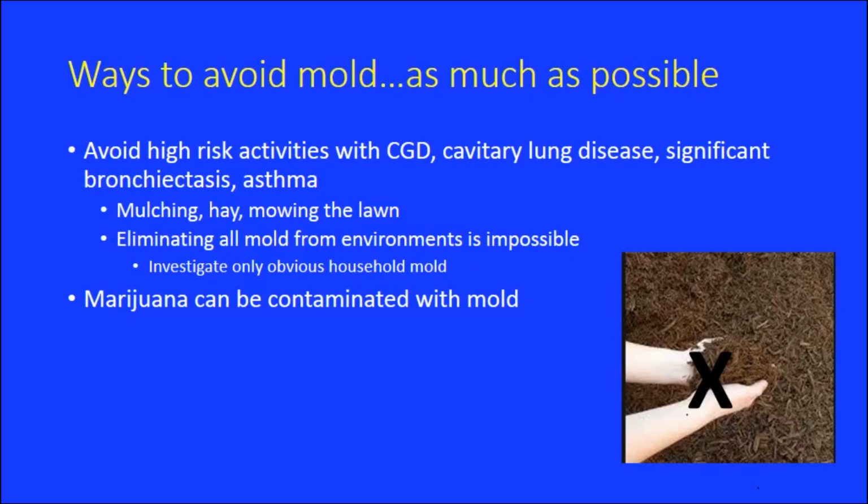But you can't eliminate everything. If you see a big patch of mold in the house, it's good to address it. But everyone has mold. It is everywhere, and minimizing it is the way to approach this. The other thing that comes up more and more frequently is that a lot of people smoke marijuana to deal with chronic illness, but marijuana is frequently contaminated with mold. So just be aware of that. Filters can help, or edibles, but I do not like it when my patients with chronic lung disease are smoking marijuana with the risk of mold.